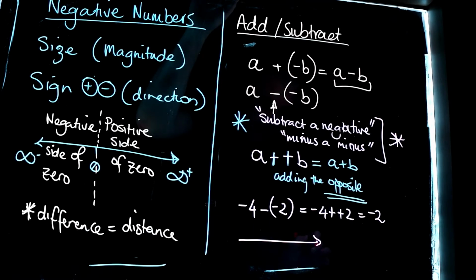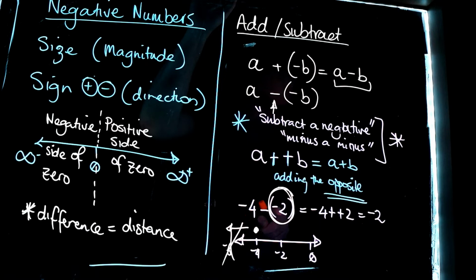Okay, so let's map this out on the number line. We're at minus 4. I'd go nowhere near 0, so I'm going to put 0 over there. And what have I got? I'm going to put minus 2 in here and see what happens. So I started here, and if I just looked in here, I would say, oh, that's negative 2, and I'd start heading off that way to negative 6 perhaps, and I'd be wrong. Okay? So subtracting the opposite of negative 2 is the same thing as adding 2. So if I add 2, I must come back and stop here at minus 2.